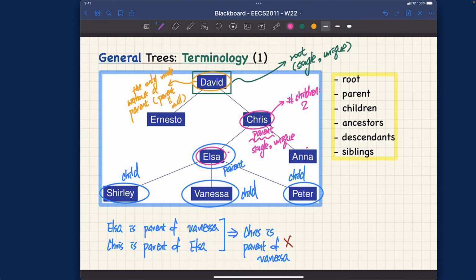What about the number of children for, let's say, Ernesto over here? You can see there are no nodes immediately below Ernesto. So by definition, Ernesto has no children, and we also have a special term for that, which we'll get into later. The number of children is simply 0. And by the way, I can mention that right away: we call this kind of node either an external node, or we simply say it's a leaf.